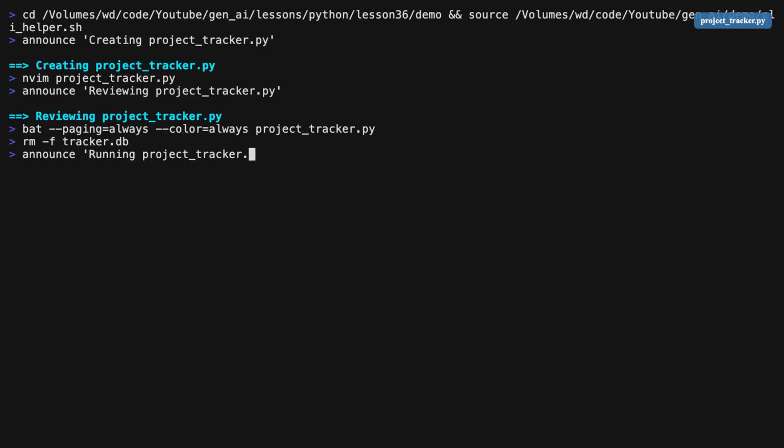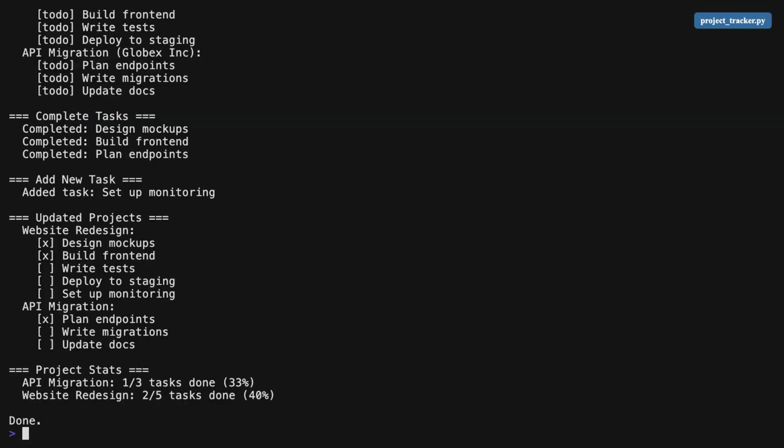Now let us run it and see the tracker in action. Two projects seeded. Tasks toggle between to-do and done. Stats show progress.